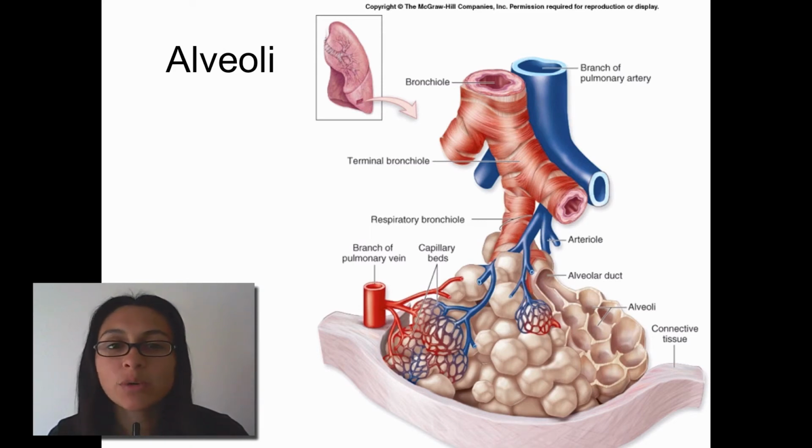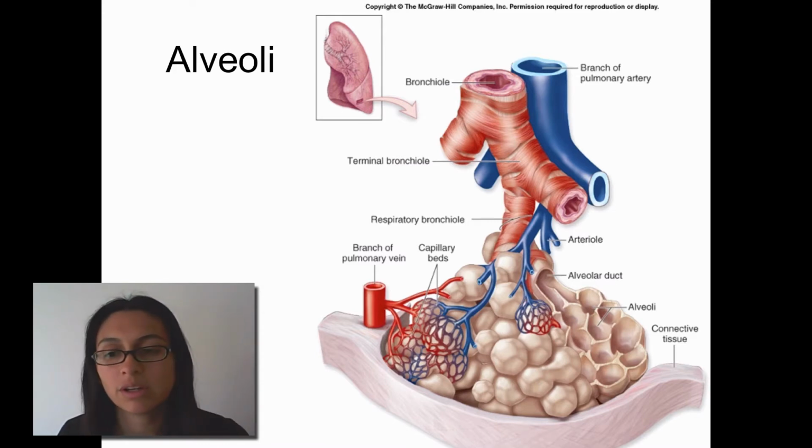Hey Mustangs, in this video we're going to take a look at the alveoli, one of the most important parts of the respiratory system. In order to complete this one, this is a short little drawing, an illustration of the alveoli and what goes on in the alveoli. You're going to need to turn your notebook to page 174 and title it Alveoli. Alright, so let's go ahead and get started.